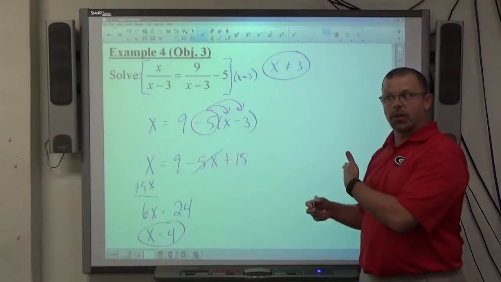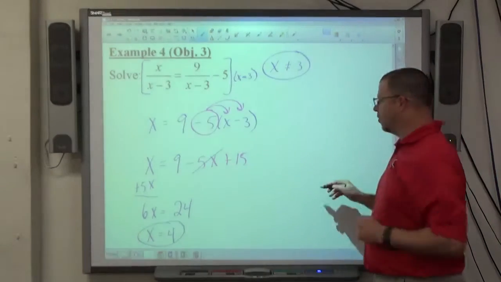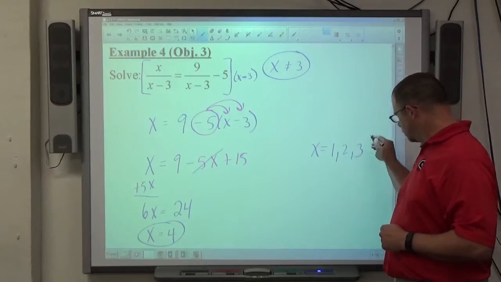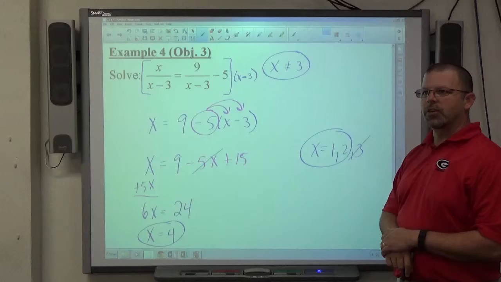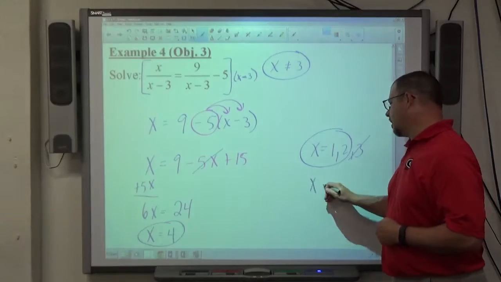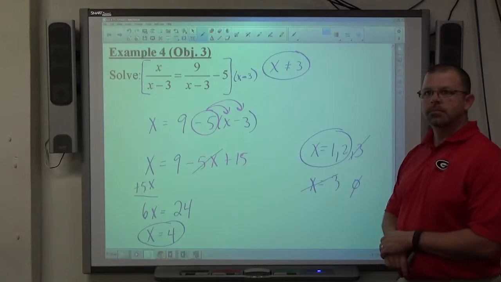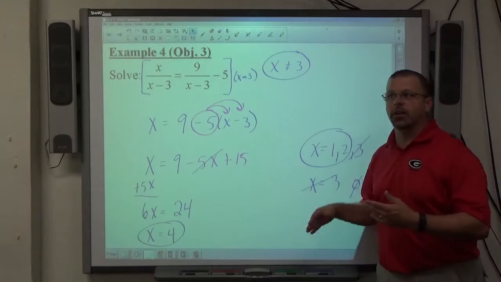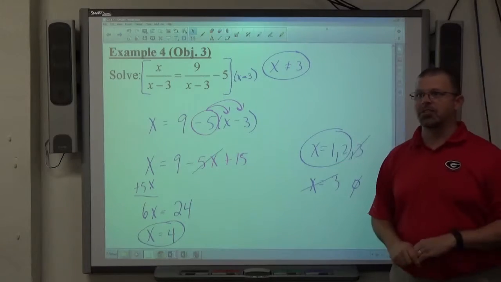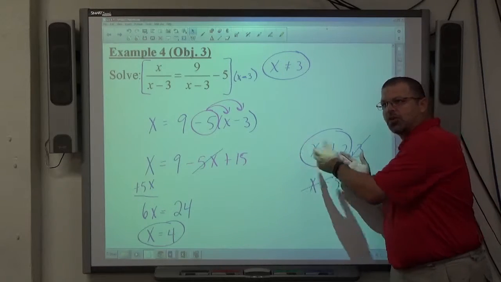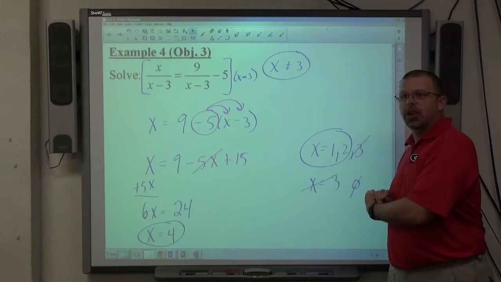Let's say that I was doing a problem like this and I have an excluded value of x equals 3 and I end up with x equals 1, 2, and 3. Just take the 1 and the 2. Let's say I do this problem, I end up with x equals 3. Empty set. Okay, so that's what the excluded value does. It just says that's not allowed to be an answer. So if it happens to show up as an answer, toss it. If there's other answers, those are the answers. If there's only the one answer, empty set it.